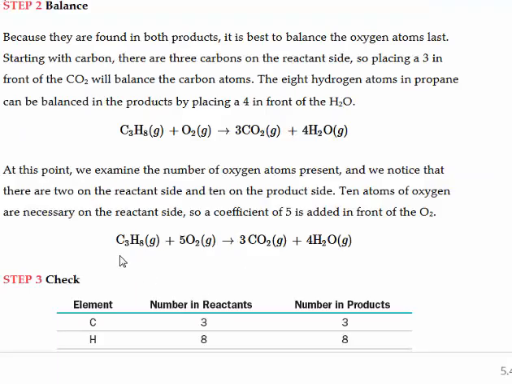So these are the type of chemical equations that we saw in Chapter 1, and here's an example of a chemical equation that represents the combustion of propane. And we see from this arrow that this is an irreversible chemical reaction.